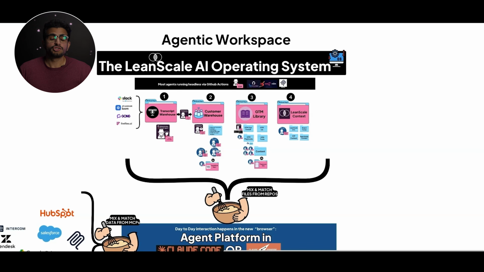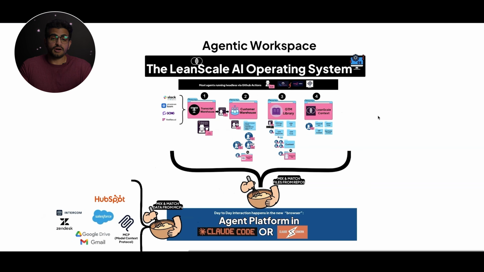And so whenever you need to update a deal inside of Salesforce, you can do it through your agent platform. Whenever you need to pull in call transcripts and analyze those based off of information that's in your playbooks, you can use the Gong MCP in order to cross-reference that with your pipeline information that's living inside of your CRM. And so your agent platform becomes the interface through which you're looking through all of the information throughout your entire organization. This has been what is missing in AI all along. It's one central workspace that connects everything together.